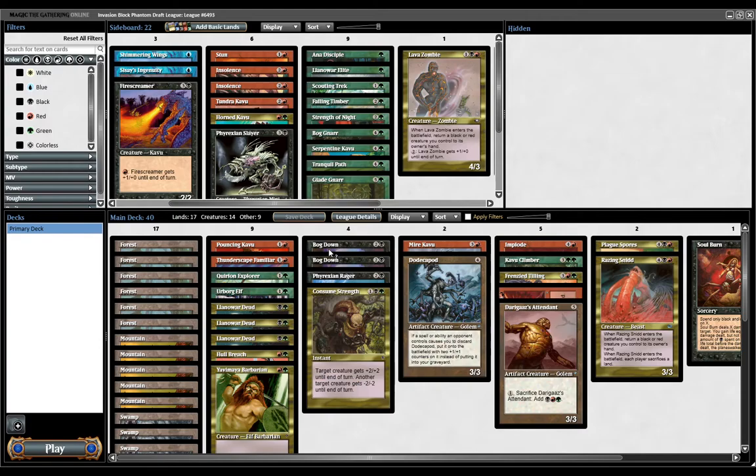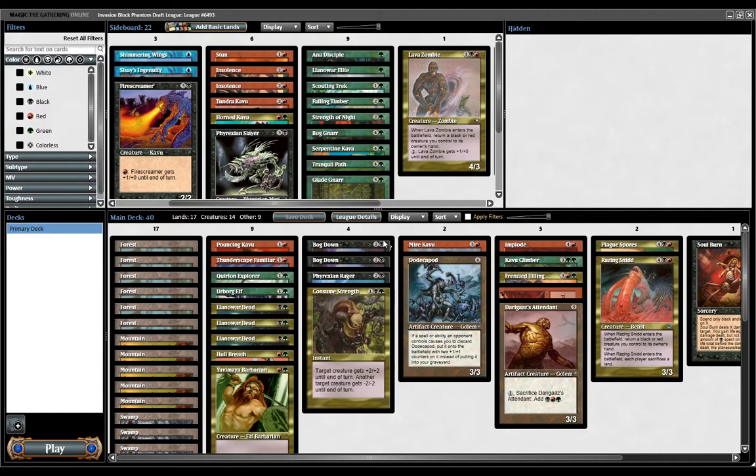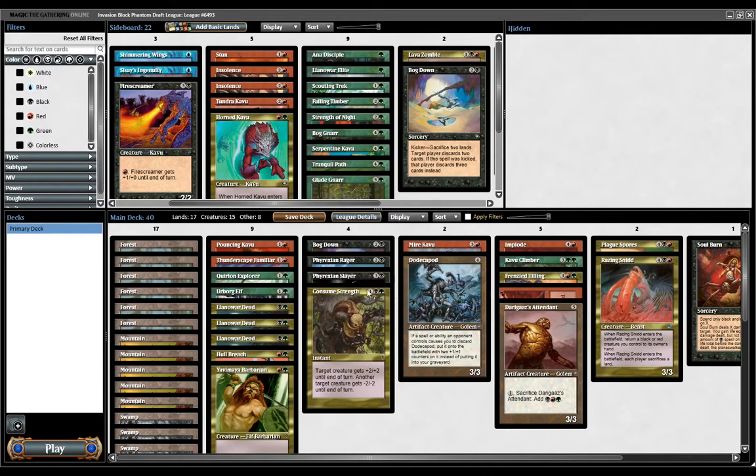If you're kicking Bog Down, it's because you absolutely want to. This is just Mind Rot most of the time. It's better than Mind Rot in all situations. No, I don't know. I'm actually thinking this flyer might matter more.